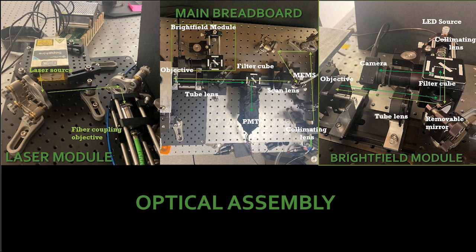So for the purposes of this video, I actually skipped through the laser alignment for our collimating lens, but know that we took the output from the laser and aligned it in these two mirrors to be directly input into an objective, and that was fiber coupled and then spit out into our breadboard in collimated light. Now in this image, I show you the main microscope setup, and this is our confocal setup. This is just the physical setup for what I explained in the light path. And then I also share our wide field module with the camera.